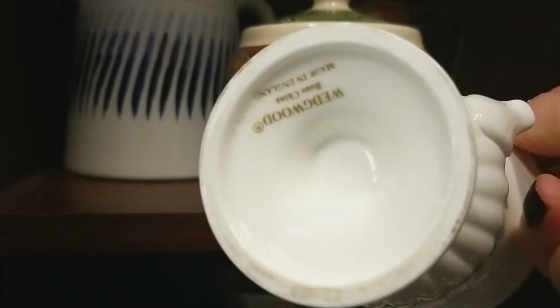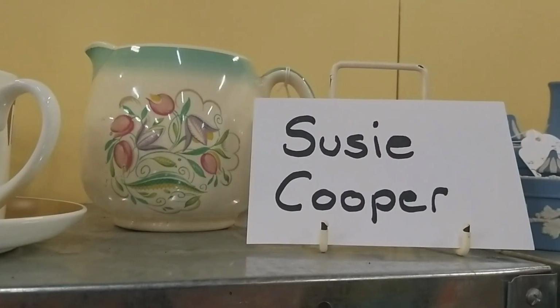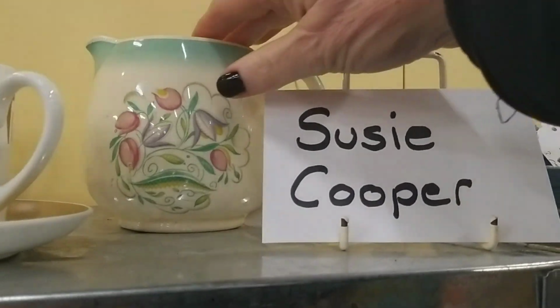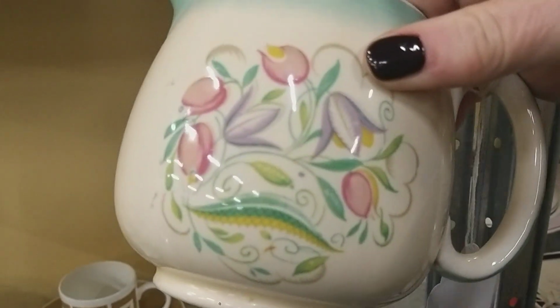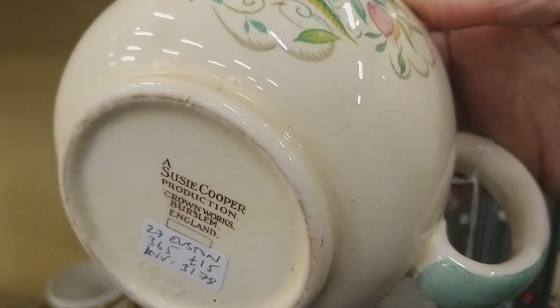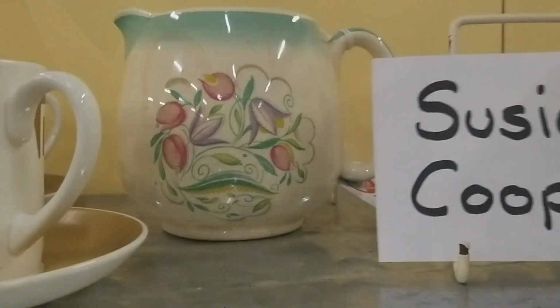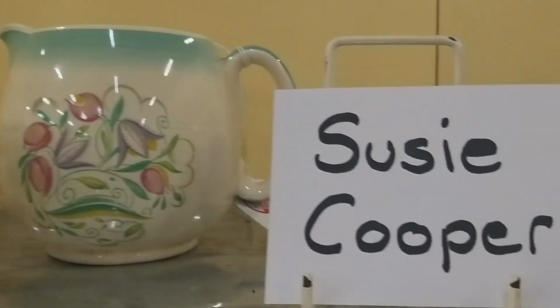And talking about Wedgwood, here's a pattern I see all the time in the charity shops. And some more Susie Cooper. That's the great thing about looking around all the booths in these vintage markets, is you can quite soon shop around and pick together and make a collection of your own. £15 for a really pretty jug. Oh, I think it was on sale, a bargain at £12 only.